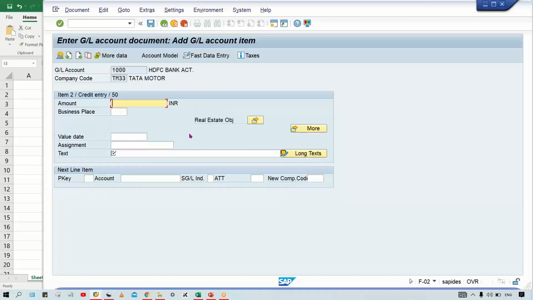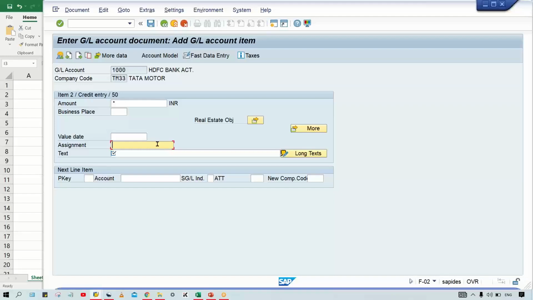But now the problem is, for the bank account also this text field will become a required entry. So if the client says that the text field is supposed to be a required entry only for the rent account, not for the bank account, in that case, you guys tell me what I'm supposed to do. You guys just suggest to me.